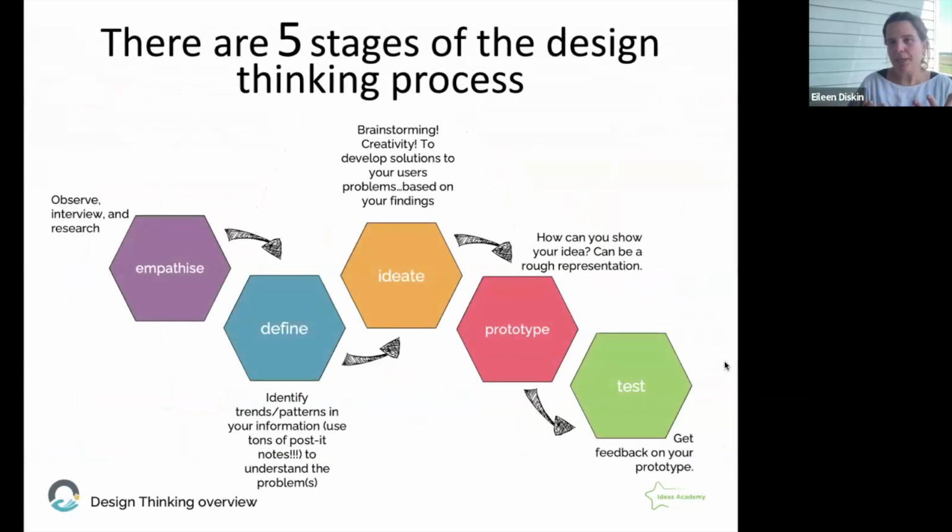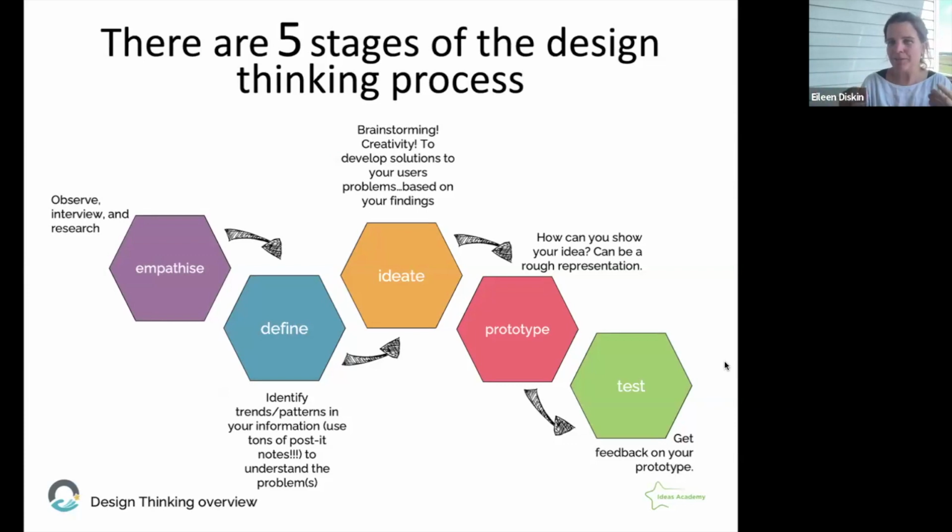The design thinking process begins with empathy. That's that understanding piece. You might make observations, conduct interviews, do some research. Once you've done that, once you've gotten tons of information and insights, you focus in and define a specific problem to be solved, maybe focusing on a certain type of person, type of user, and their specific need.